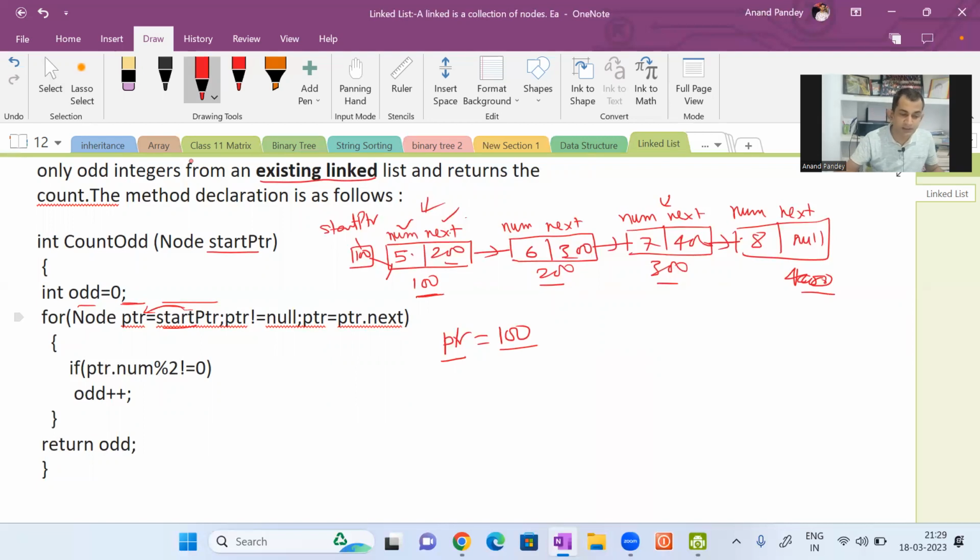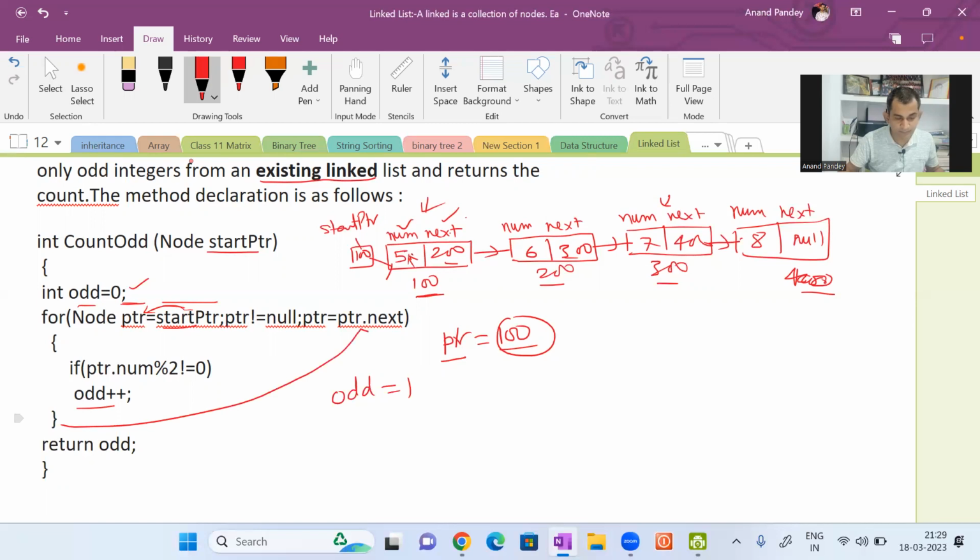Now PTR.num means this. PTR has the address 100, the address of this first node. And PTR.num is 5. 5 modulus 2 not equal to 0. This condition will be true for all odd numbers. So this condition is true. The initial value of odd is 0, so it will become 1 because this condition is true.